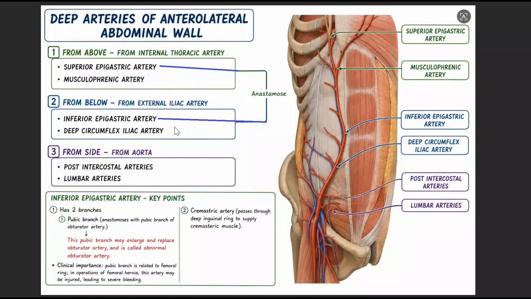So it runs upward and medially along the medial side of the deep inguinal ring, and then it pierces the transversalis fascia to enter the rectus sheath. In the rectus sheath it passes anterior to the arcuate line, but it descends again behind the rectus muscle. The superior epigastric artery is also in the rectus sheath, coming downward behind the rectus abdominis, while this one is ascending, also in the rectus sheath and behind the rectus abdominis. So eventually they are going to anastomose with each other.